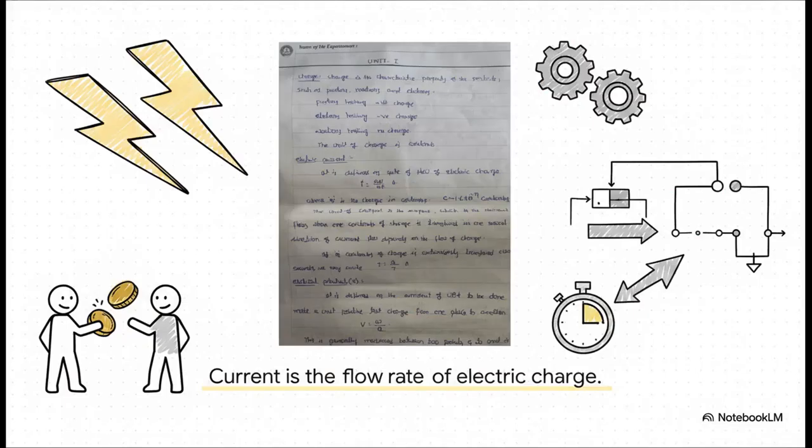Now, don't let this calculus equation freak you out. I equals dq over dt looks intense, but it's really just describing speed. Current is quite simply the rate at which those charges flow past a specific point. If coulombs are our coins, current is just how fast those coins are being handed from one person to another, and we measure that flow rate in amperes.